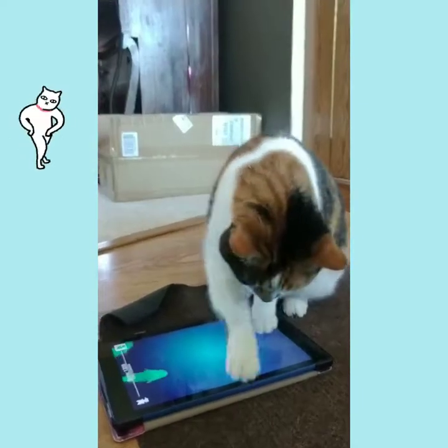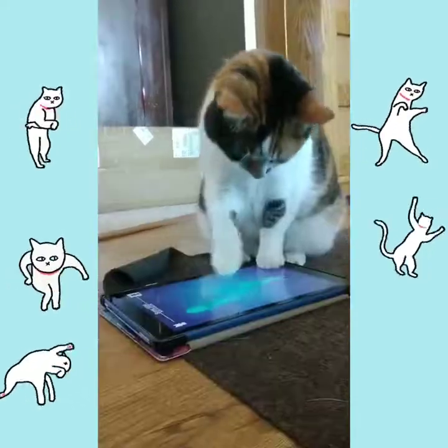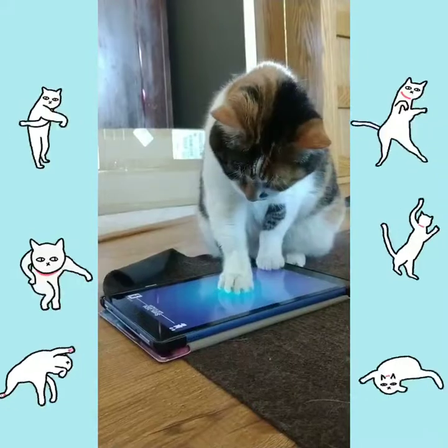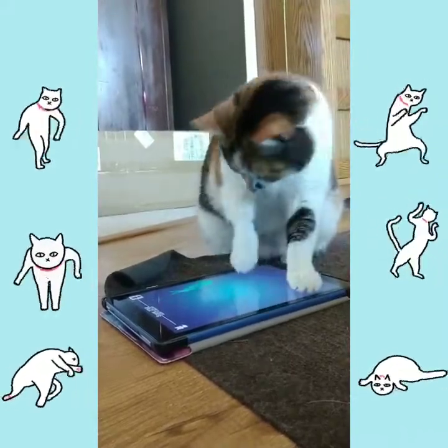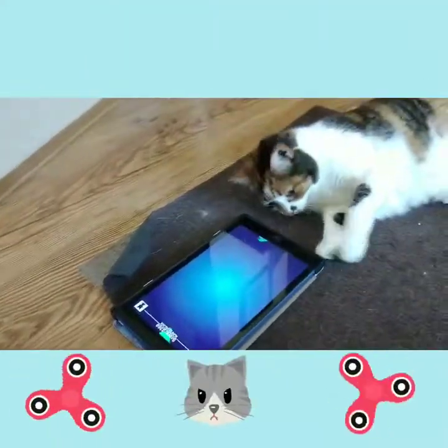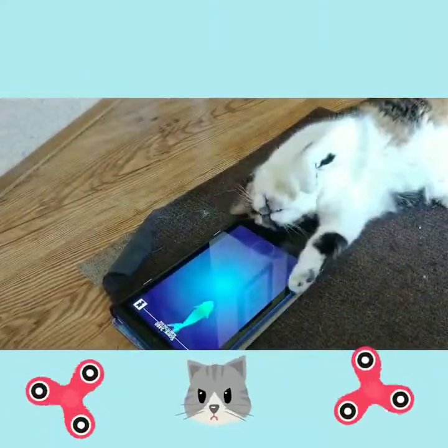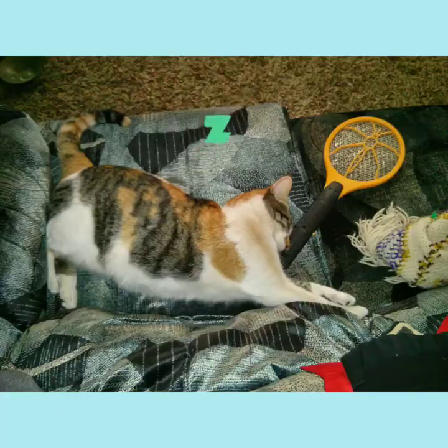As you can see, cats are very playful and even like playing video games. But you don't have to buy a tablet or expensive cat toys to have fun with your cat. They love playing with lasers and empty boxes. You can easily make simple toys out of string and shiny baubles. But they do love to sleep, so they usually play in short bursts of energy before needing a nap.